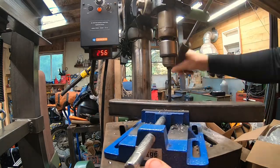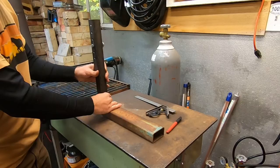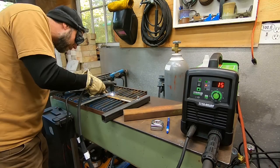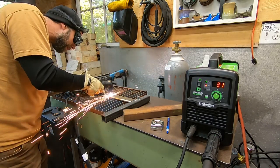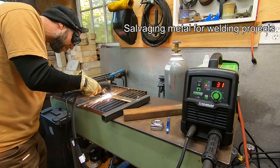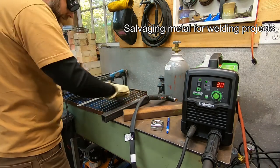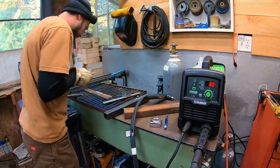A big majority of the metal used in this bead breaker was salvaged. Here's another link to a video that you guys probably haven't seen — it's about where to salvage cheap to free metal, and it gives you some good ideas on where to start sourcing metal in your community for welding projects. Check that link out when you get time.